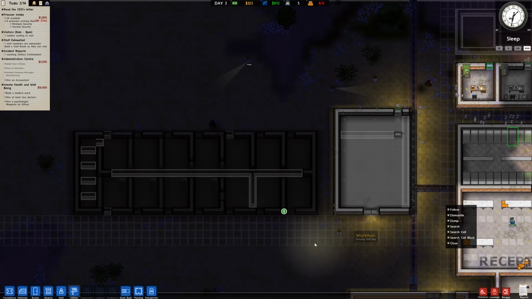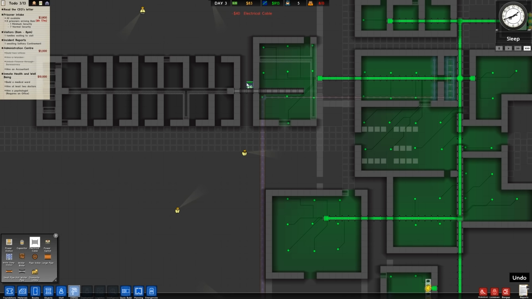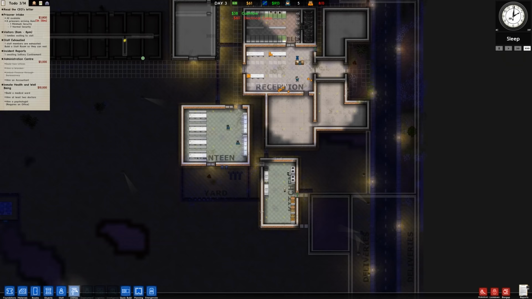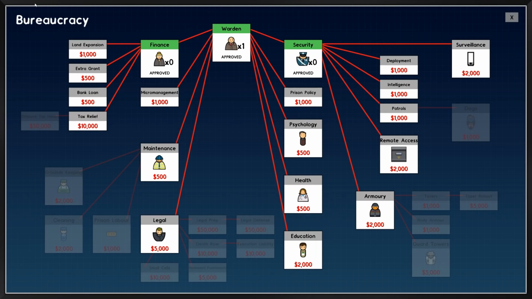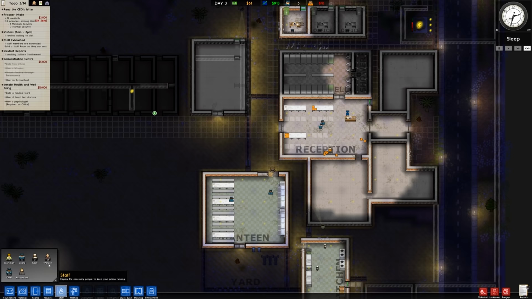Got 123 in cash. Let's get this electrical connection sorted out. Well, it'll almost take care of the electricity for this. And I need to hire an accountant, and I'm pretty sure that's going to cost me a bunch of money. She costs, no, she doesn't cost $500. She costs $1,000, I think. Staff, accountant, $1,000 plus $200 per day.